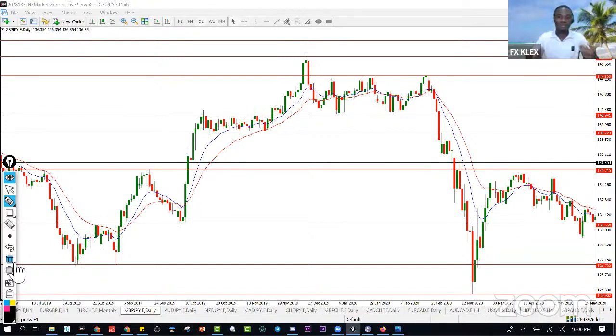I don't believe in scalping. Actually, I'm a day trader and a swing trader. So I trade from the 4-hour to the daily chart to the weekly chart. You can see right here on my screen, I don't have 5 minutes or 15 minutes or 10 minutes or 30 minutes. My time frame starts from 1 hour to the monthly chart. So I don't use that, and I don't believe in scalping.